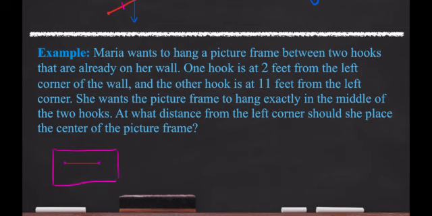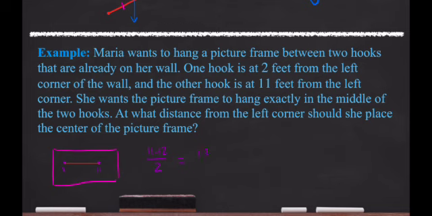Well, how do we find halfway between? Find the average. So let's say that this point over here is 2. Let's say this one's at 11. Think of this as a number line. We have no y value. It's just the x-axis. So we're just looking at our number line. Well, this would end up being 11 plus 2 divided by 2 because we're finding the average of them. We're adding up the numbers. There's 2 numbers being added, so we divide by 2.